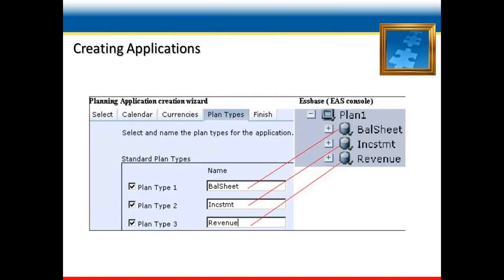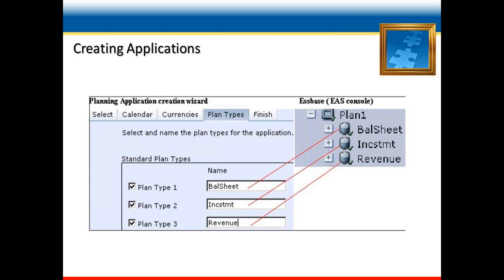This is a screenshot of the planning application creation wizard, wherein we can see the different tabs as discussed: calendar, currency, plan types. For example, this sample planning application has three plan types defined. One is for balance sheet, the second for income statement, and the third for revenue.